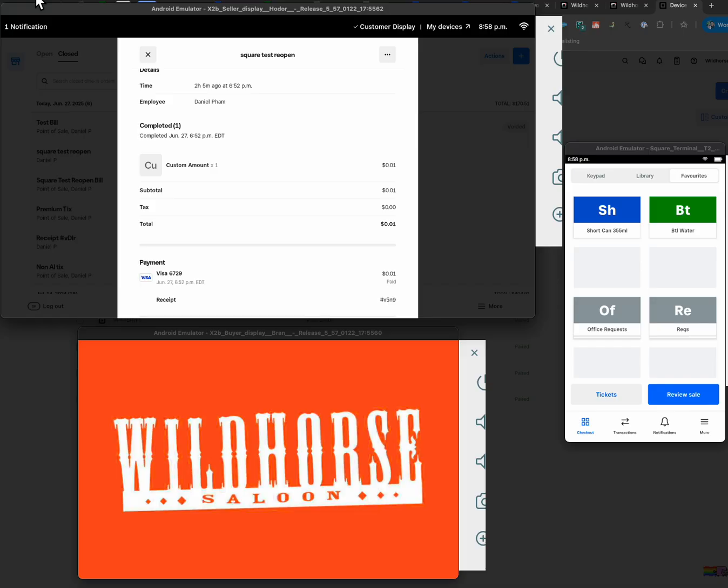Because most people won't be walking around with iPads, it's likely going to be the IT team that takes care of this for you. So you should probably radio into them and say, hey, can we open up the closed bill on bar 3-4, for example. We want to make sure everything was done correctly, or they want to change the card that was paid for. That's all possible to do. You just have to radio into them and let them know which one you're reopening. So that's it for this video. Check out the next video that's going to talk about how to do that on the iPad.